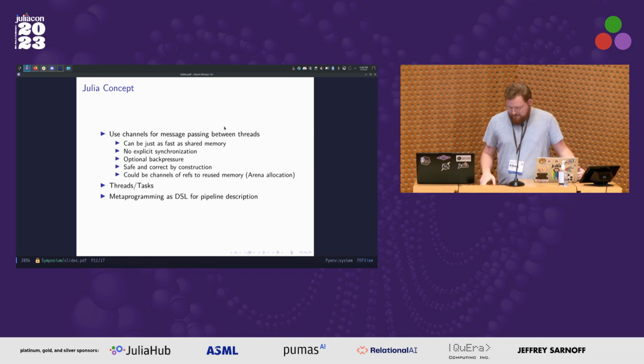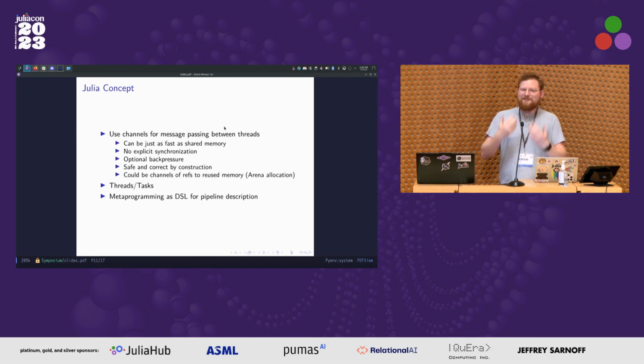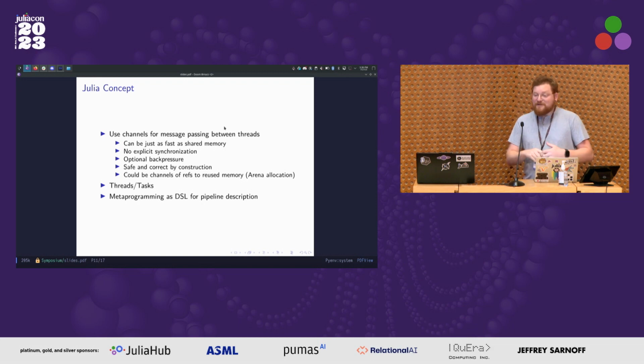So if we were to think about doing something like this in Julia, and I'm not even trying to argue that we should, but if we wanted to, because Bifrost is quite nice and people do use it, and we could do something similar, it would make sense to use channels to move data between the tasks, because that's the modern approach to how we share data between threads.